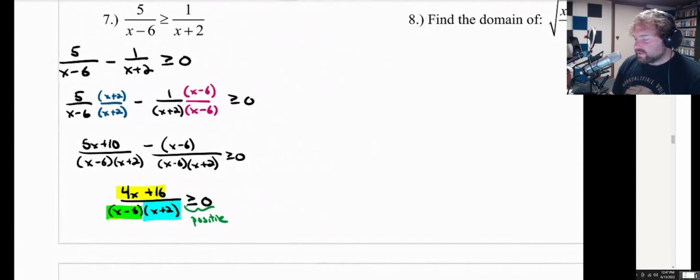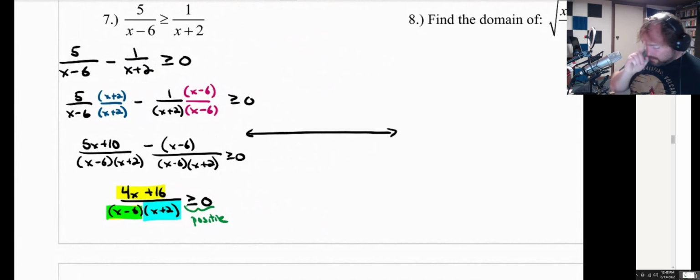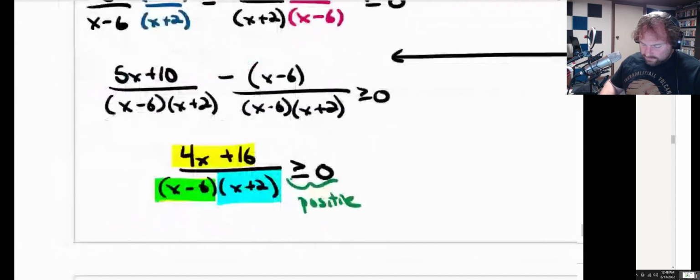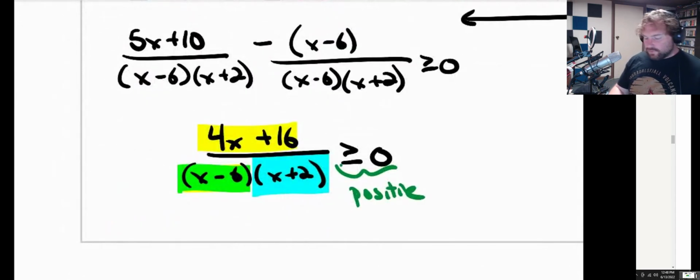A sign chart acknowledges the fact that there are basically three pieces. You have a thing divided by two things multiplied together. Now we are looking for the right combination of things that will give us a positive answer. That's going to happen if the top is positive and the bottom is positive, or if the top is negative and the bottom is negative. So we need to figure out when these things are 0 and then think about what's going to happen in our fraction. So we're going to make a number line, and with our number line, we're going to think about our answer here, and we're going to consider where these things are 0. So start with the top, 4x plus 16. This is 0 if x is equal to negative 4.